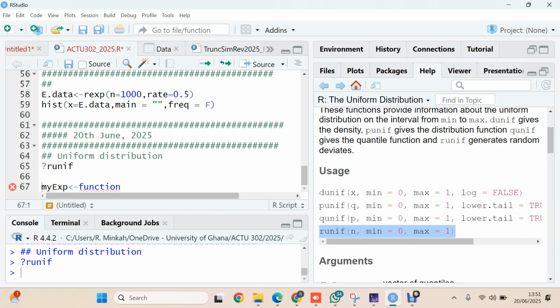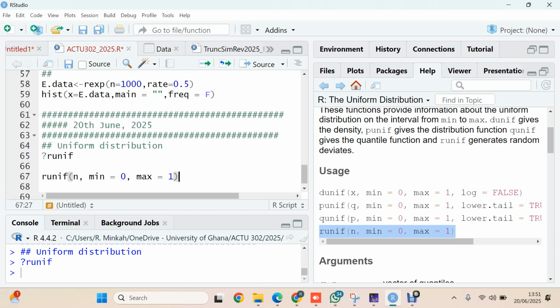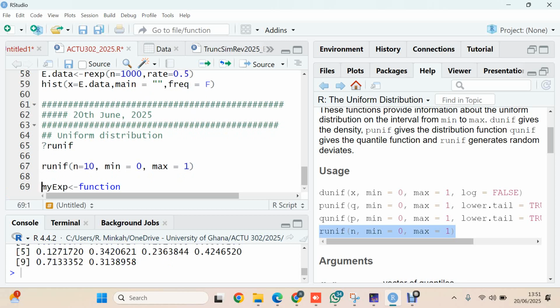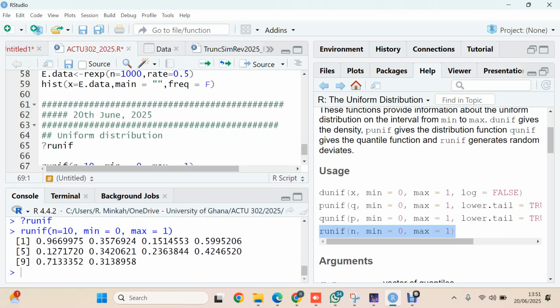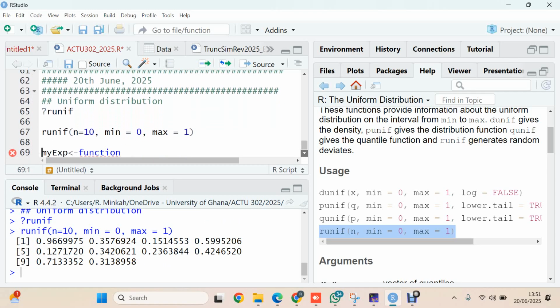If I want, let's say, 10 numbers, I just put 10 over here and run it. Of course, we all get different results, but the key thing is that this is a probability distribution. We are going to get probabilities because it's between 0 and 1. Is that okay? So that's it.